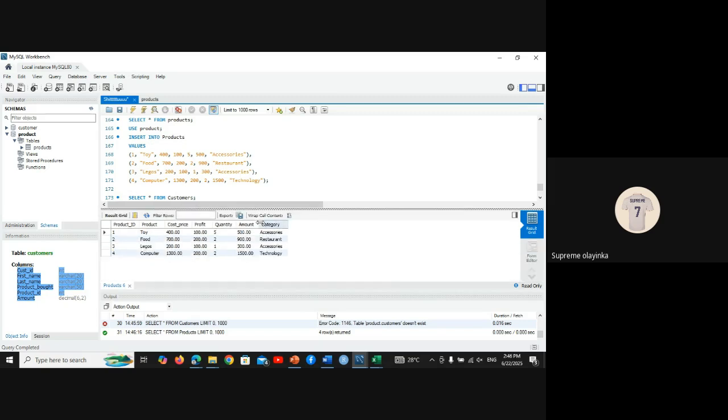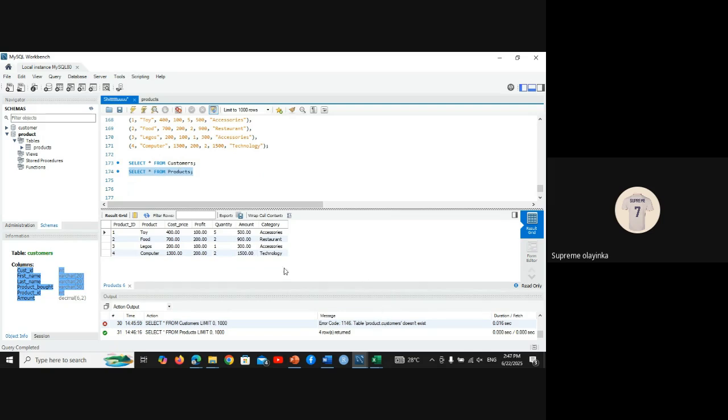At least you understand what we're trying to drive at, right? SQL is not case sensitive. The only thing is, under this database there is only one table, which is products. Customer is under another database. Remember, we are only using this database for now. That's why you cannot return both of them. To see this table, I have to use this database, and that's why it's returning this error.